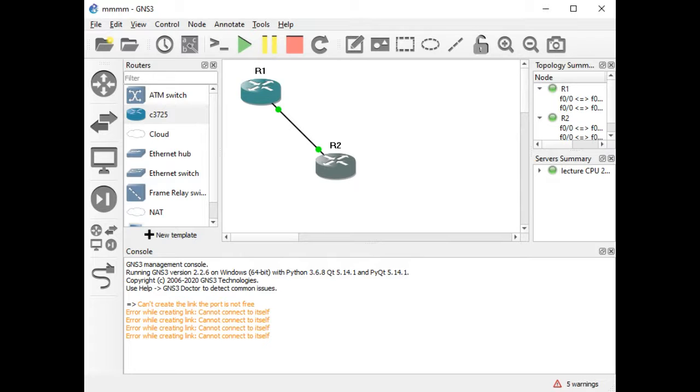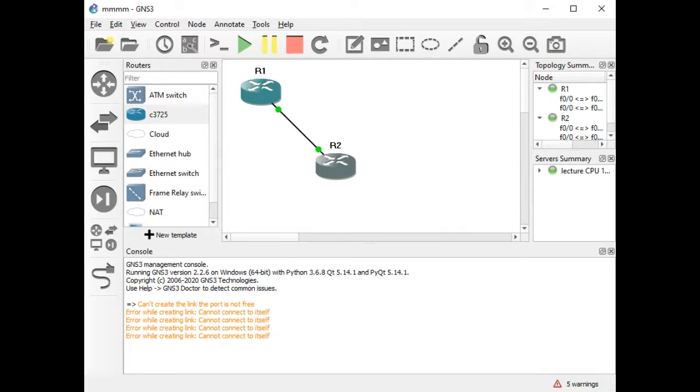So the GNS3 program itself is totally free. It was actually written by a Cisco guy in France, and Cisco has been very supportive of this stuff. But their attitude is you're on your own to get the IOS. We're not going to make the IOS available for you to download if you're not a legitimate Cisco customer. So Cisco maintains a website where their actual customers that buy their real equipment can download updates. They can get the files if their router flash drive goes bad and they need to get a replacement copy of the Cisco IOS.